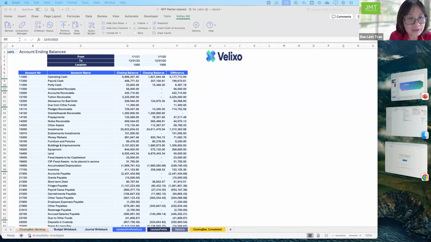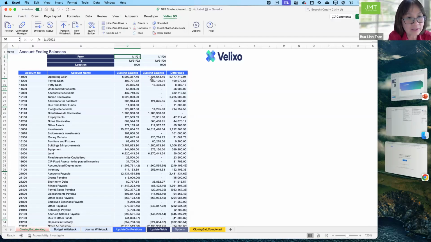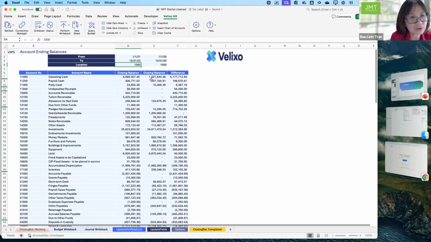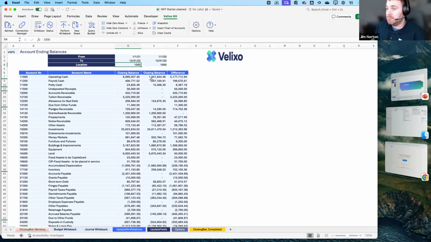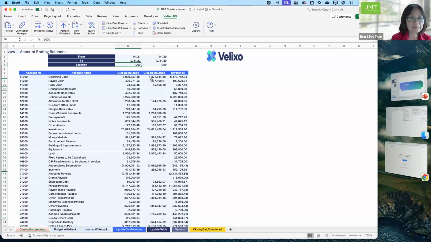And you can see that rows 2 to 4 is your filter, and on the location 1000, is it possible that we don't use the number but use location by name? Just because in some organizations, they may have multiple locations, and when this goes out, people might not be aware of what location 1000 is. I think the name would be easily interpreted.